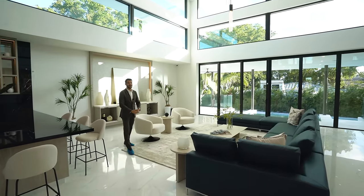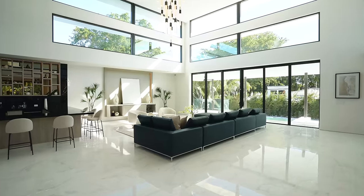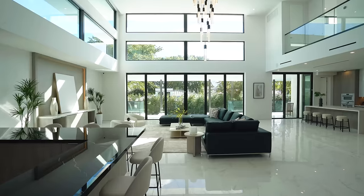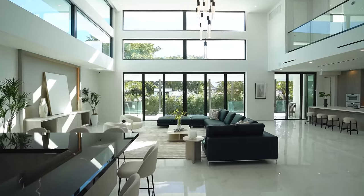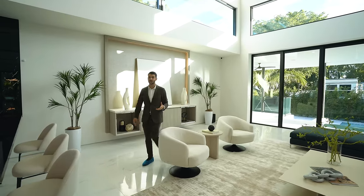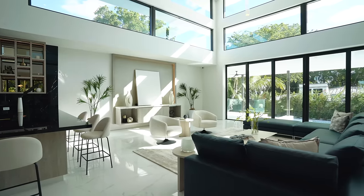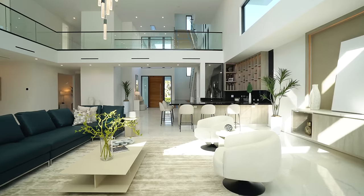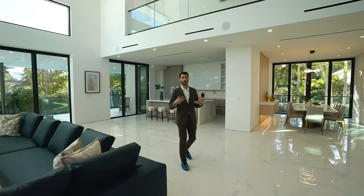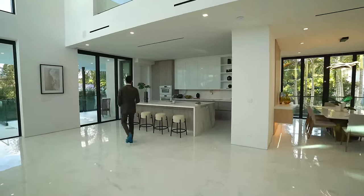The volume, the space, the height — it gets all those senses going. You're looking out to your backyard, which we'll show you later. Put the TV up on the wall, you entertain, converse, watch the game — everybody's really in this one big space. If you want a more intimate space, we'll show you one in a few. But first, we're going to show you the kitchen.